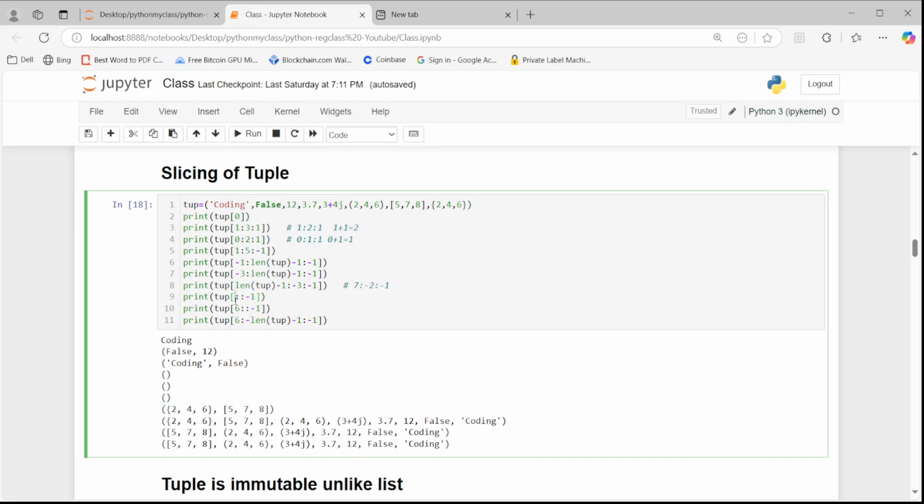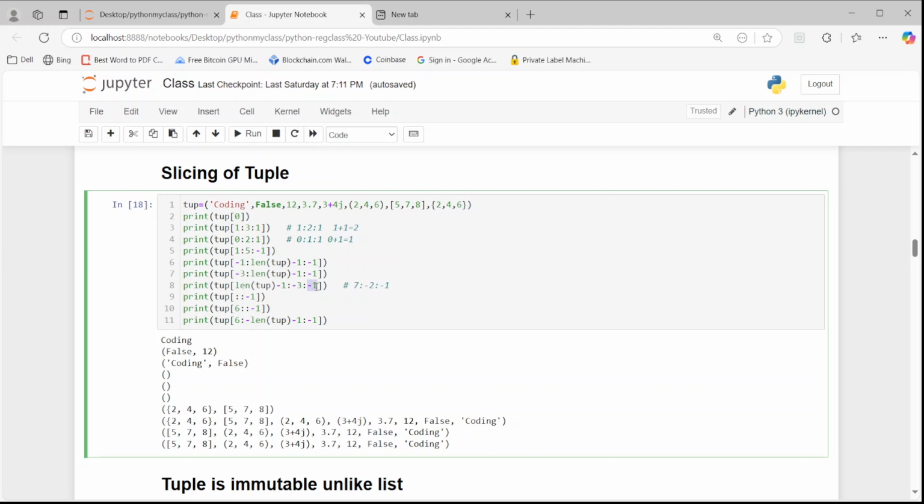Python, as we have already seen, the start index and stop index, no need to mention. Python will automatically grab that. So just for your recap, when you're giving this start index, you can give it as positive, len of tup minus 1 is 7, which is positive, and this stop index you can give it as negative, and that means you're going from right to left in the reverse direction.